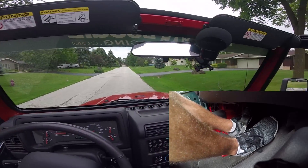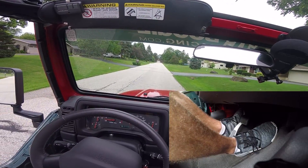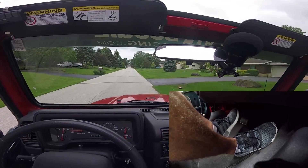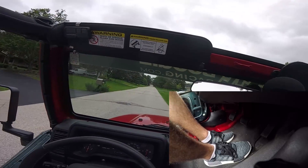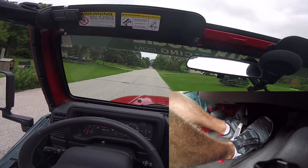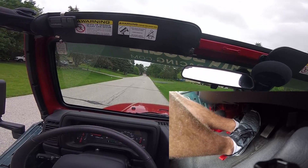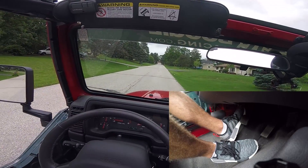So I'm going to take my foot off the brake and then slowly let the clutch out. You can kind of feel the car is slowly moving. On certain cars you can start going without even giving it any gas, if it's a low torquey engine like this, depending on gear ratios and all that. So we'll come to a stop. To come to a stop, you just push the clutch in all the way and put your foot on the brake.